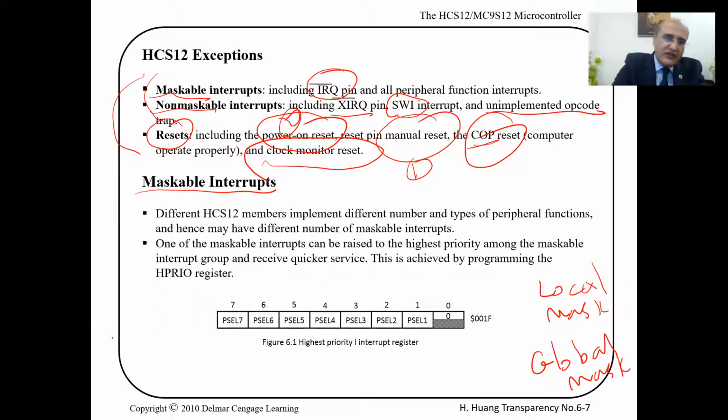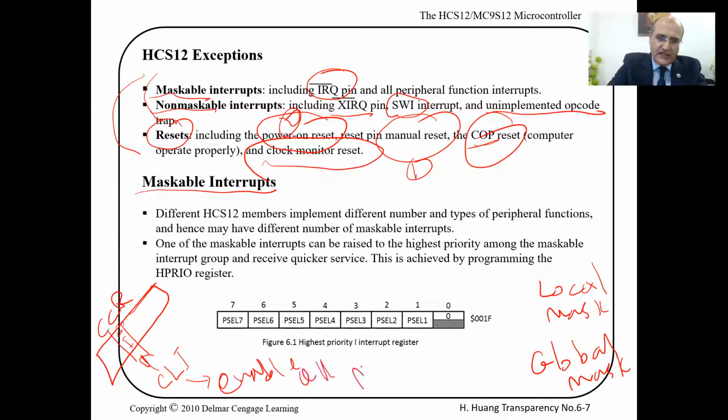If you remember, when we studied the CCR register, the condition code register, there was a bit called the I bit, right? If you clear it with CLI, you write a 0, and you're enabling all maskable interrupts. This is for maskable.